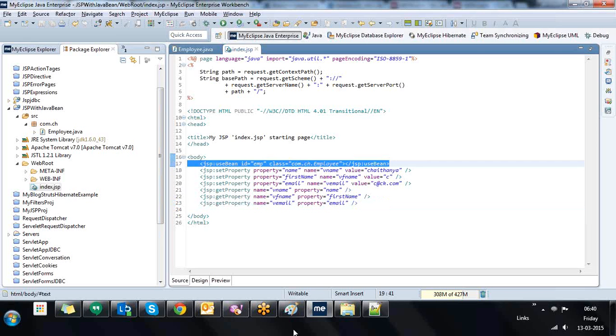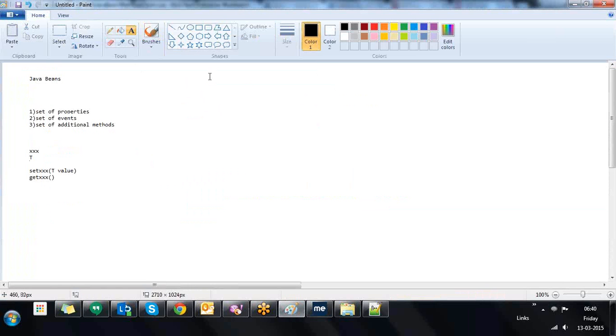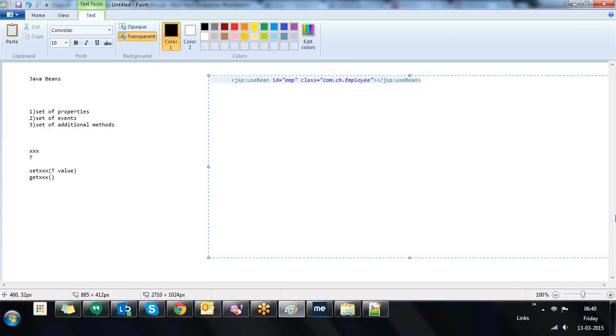When this line is executed, the employee bean object will be created. This is the output of this one. The employee bean object will be created, and the object will be stored into an attribute called page context.